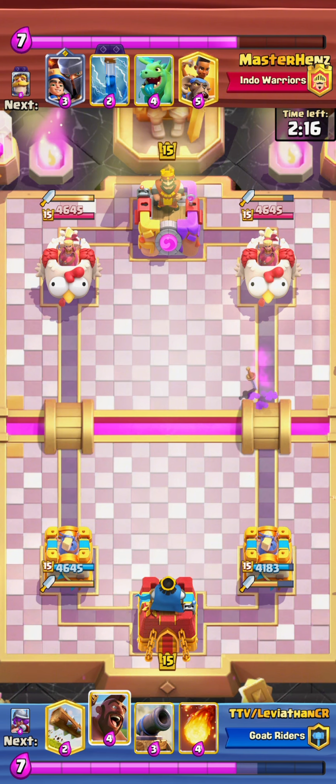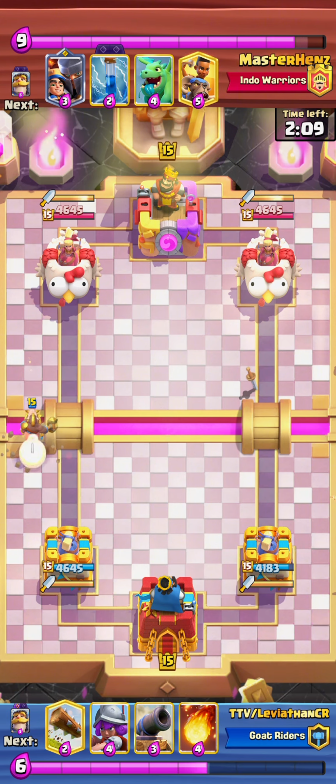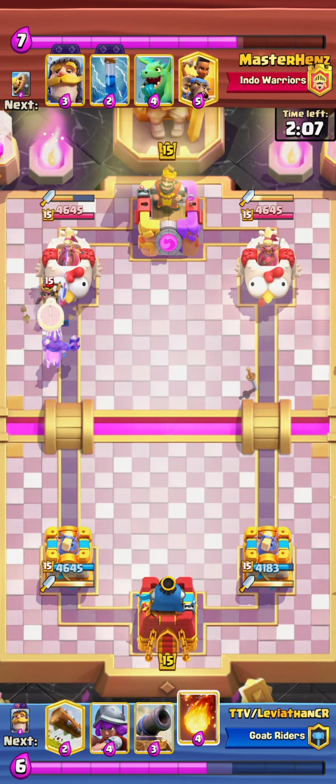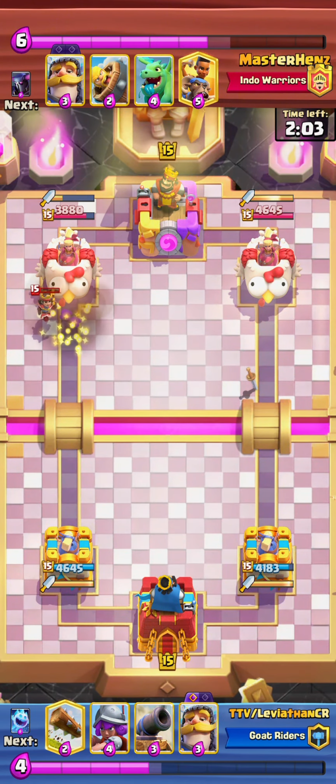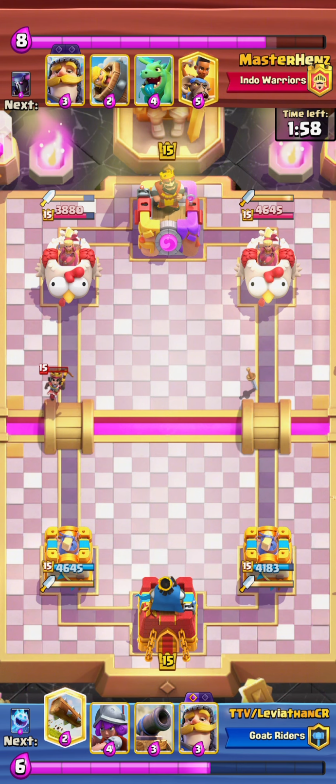Again, at the start of the game, you're just trying to figure out what deck your opponent's playing. And, I mean, now that he's used Lightning, I at least know he's not got Poison, he hasn't got Fireball. And especially when I see Lightning, I'm like 99% sure this is RamRider, because Mega Knight Lightning and Pekka Lightning basically always means they're running RamRider.